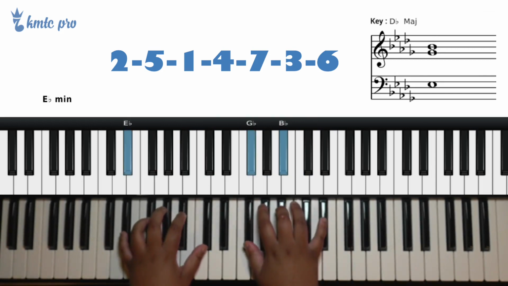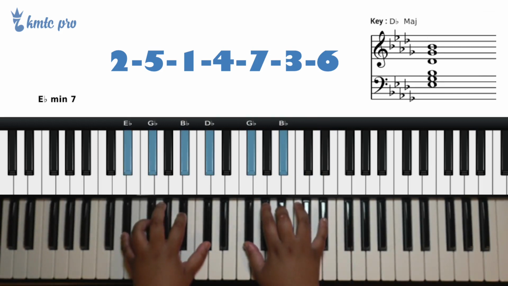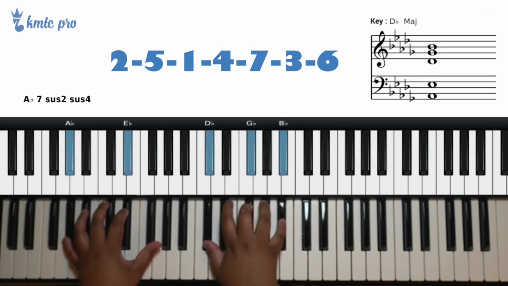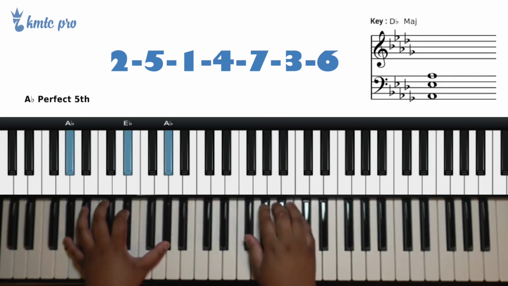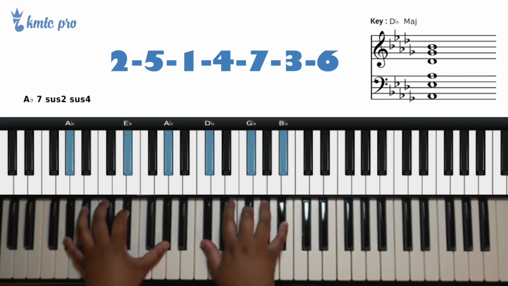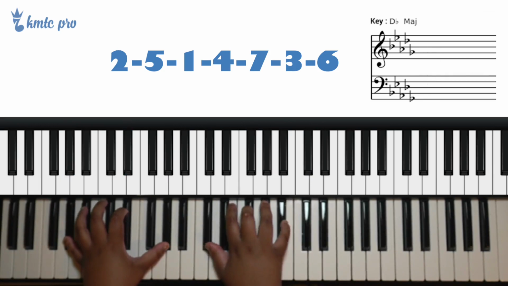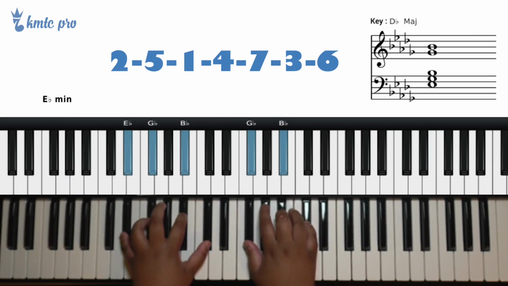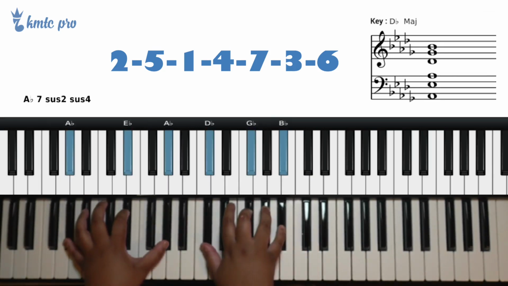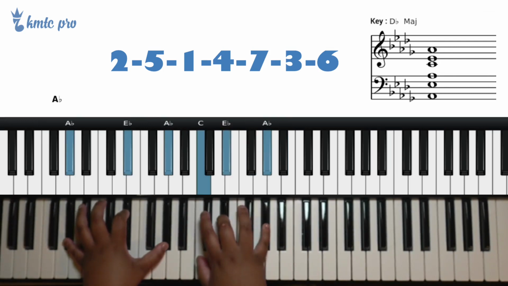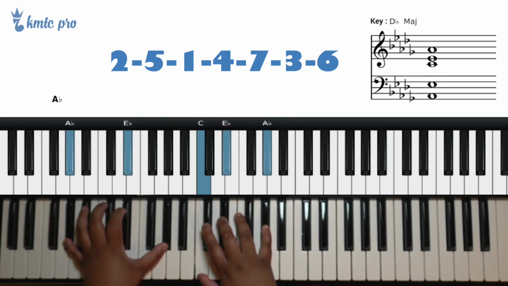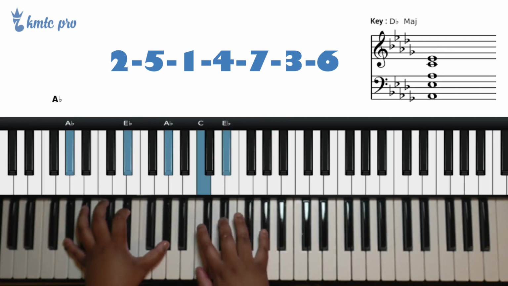But anyways, you're going to do the 2, right? Now I'm thinking play the 4 major, which is G flat, B flat, and D flat, different inversions, over the 5, which is A flat, and you can add that E flat if you like. So 2, 4 over 5, and then you can make this 5 either a major chord, so A flat, E flat, and A flat in your left hand. Right hand's playing A flat major, A flat, C, and E flat.